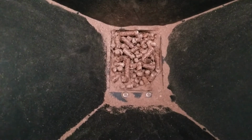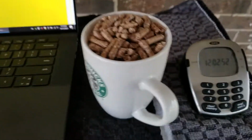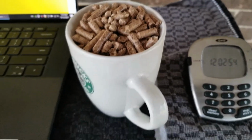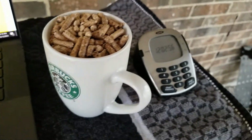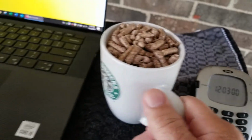Okay. So now what I'm going to do is take a level cup of pellets. This coffee cup should be level anyway. I'm going to dump it in here. All right.